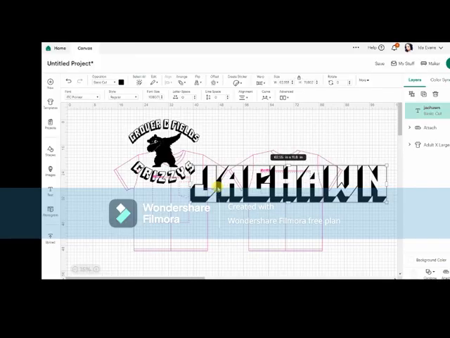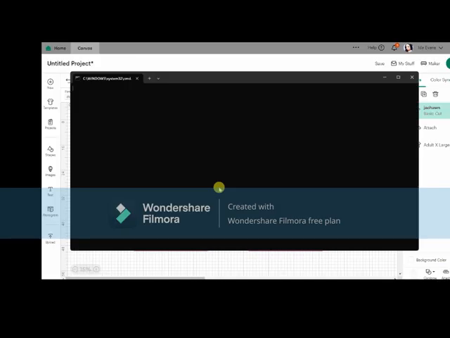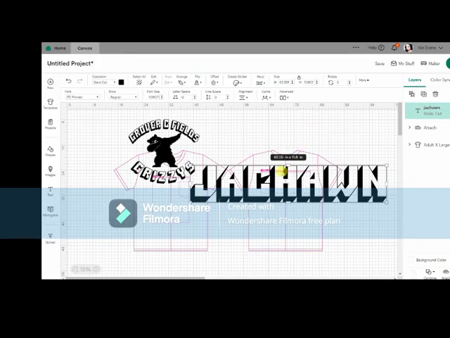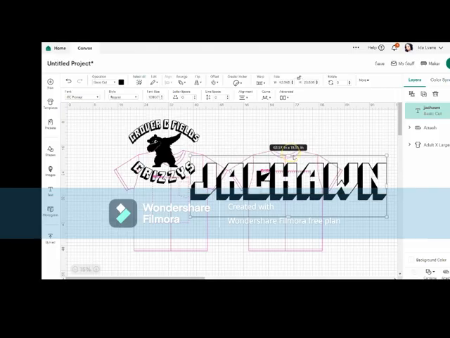The template, like I said, is just a guide to let you know whether or not you are doing everything in the correct manner. So we're playing around with Jashawn now, and we're going to put Jashawn's name on the back of the shirt.